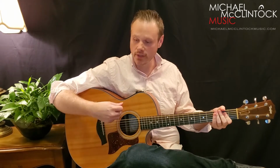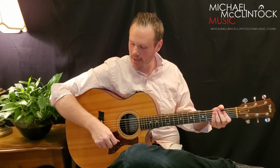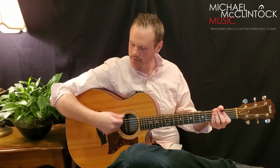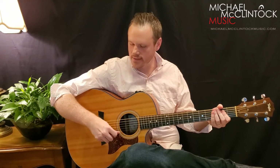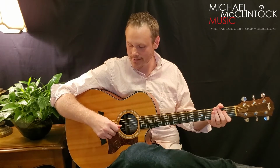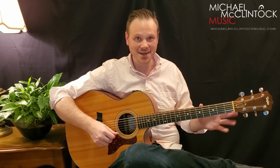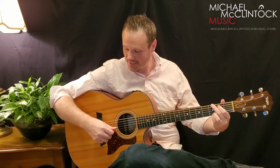And now to combine all that with our strumming pattern and our chord pattern. So remember, we're just going down, up, down, up, down. Nice and relaxed, nice and relaxed. You know, using the wrist, using some elbow. If you drop your pick, don't worry about it. This happens a lot. It takes a little bit of time to get this comfortable, so just be patient and you'll get there, I promise. And so we're just going to simply apply this with this.